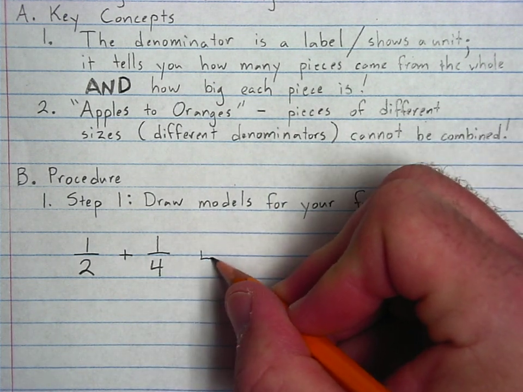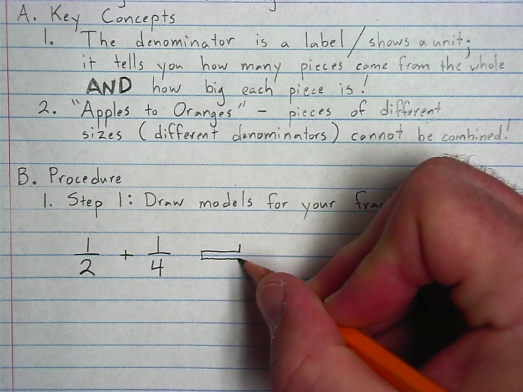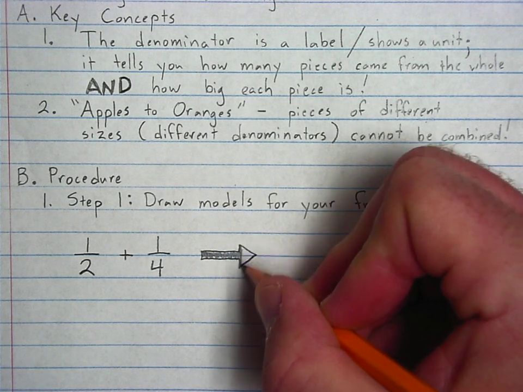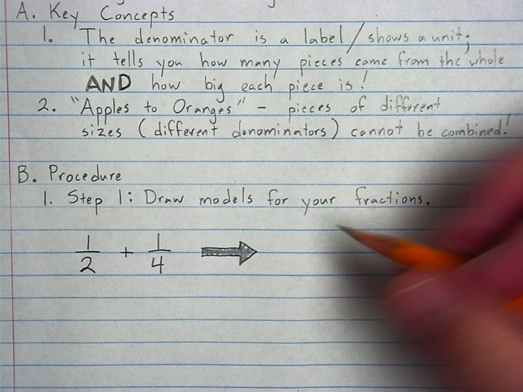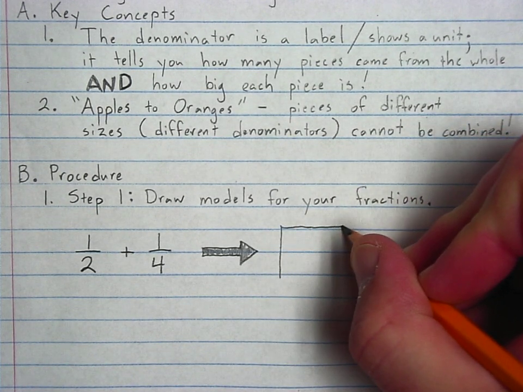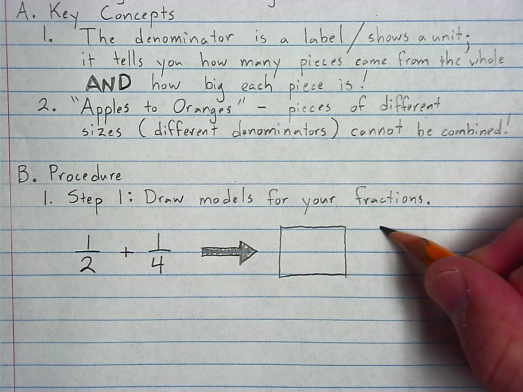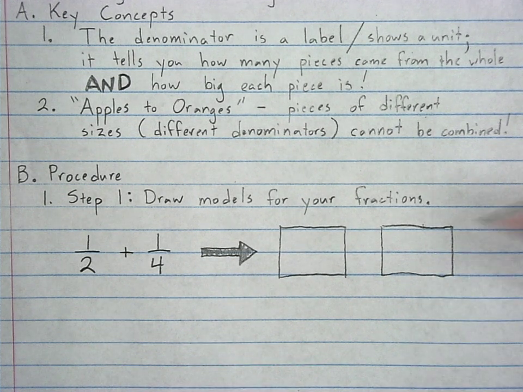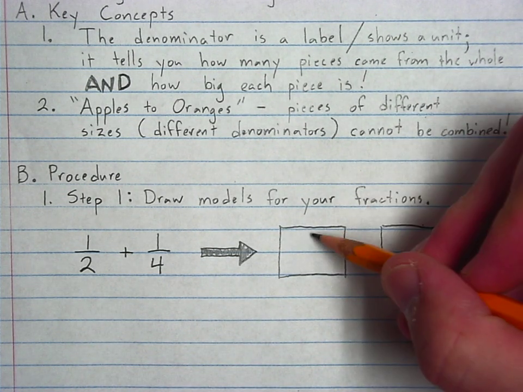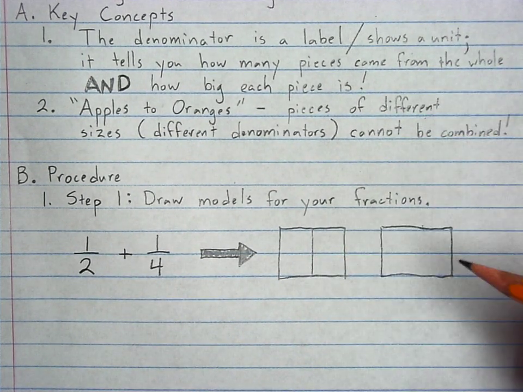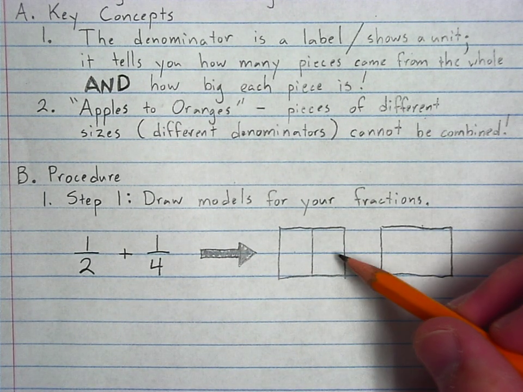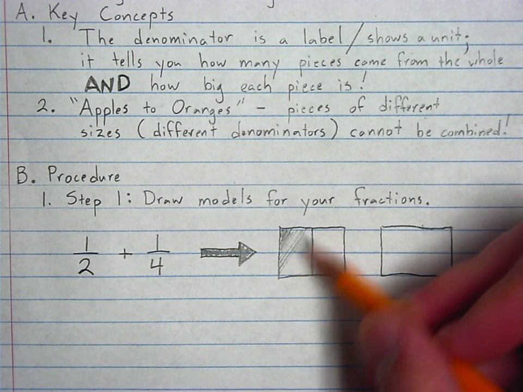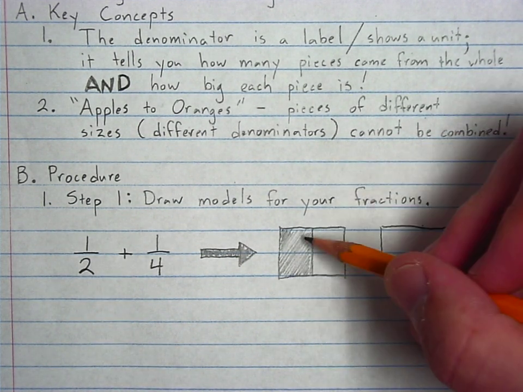Okay. Now again, like we said above, these denominators are different. They are unlike each other. They are unlike denominators. So I have to try to make them the same. We'll get to that in a minute. First, all I'm going to do is draw 2 rectangles. I'm going to try to make these rectangles as similar as possible, because ideally they should be the same size. They're probably not, but we will endure. We'll get through this difficult time. Draw a line down the middle. We've broken this into halves, and I am going to shade in one of the halves. So here is my model that represents 1/2. Okay.